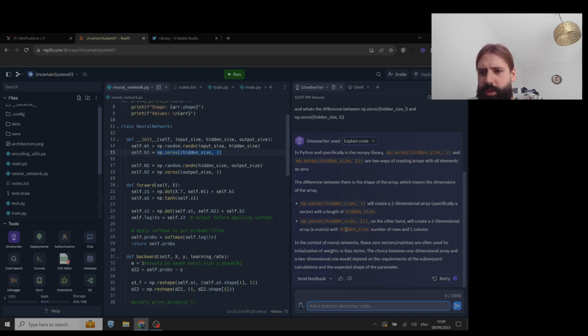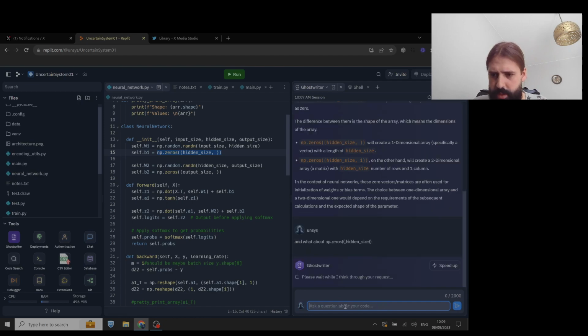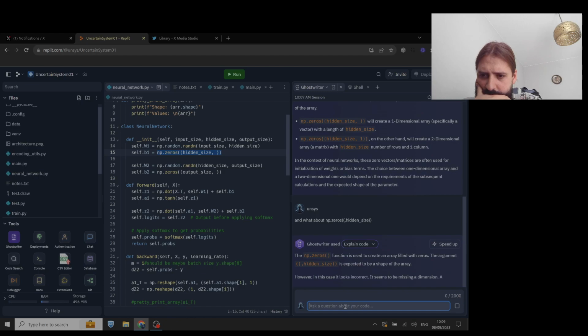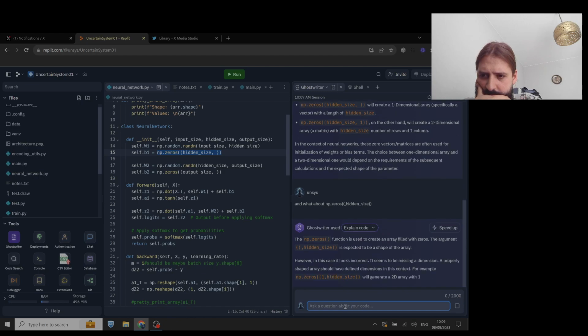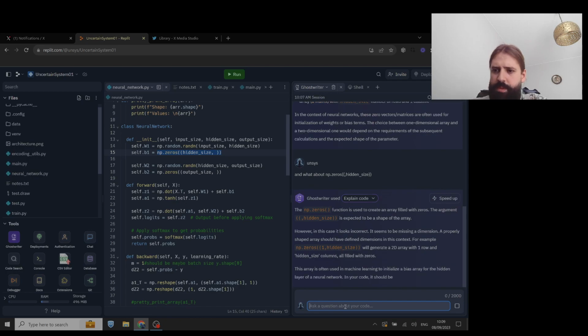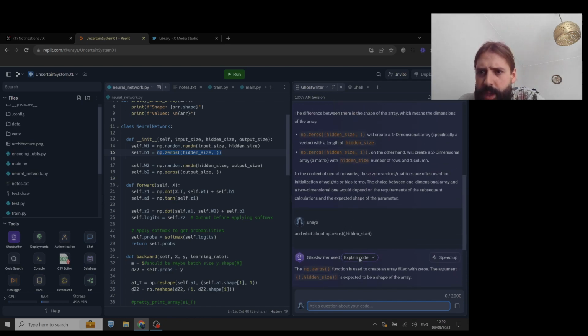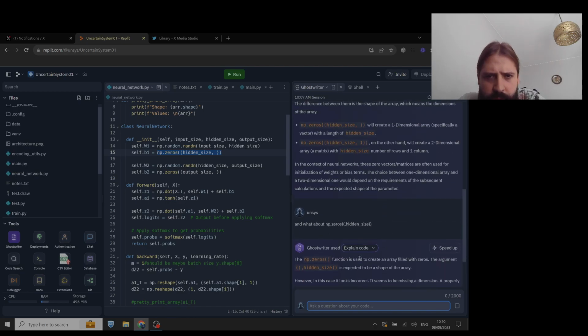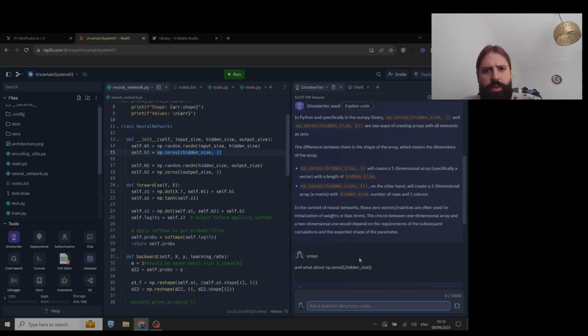No, rows, hidden size rows in one column. So what I'm trying to see is, let's try to recreate these.